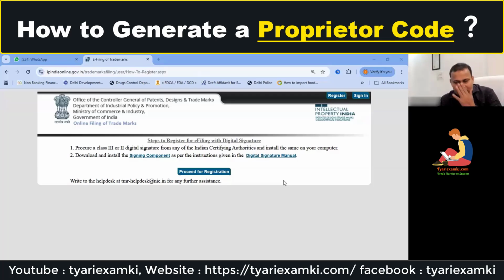So these three categories are given as a user by the trademark registration portal. Now, to file a trademark online and to do anything on the online portal, you require a class 3 digital signature.